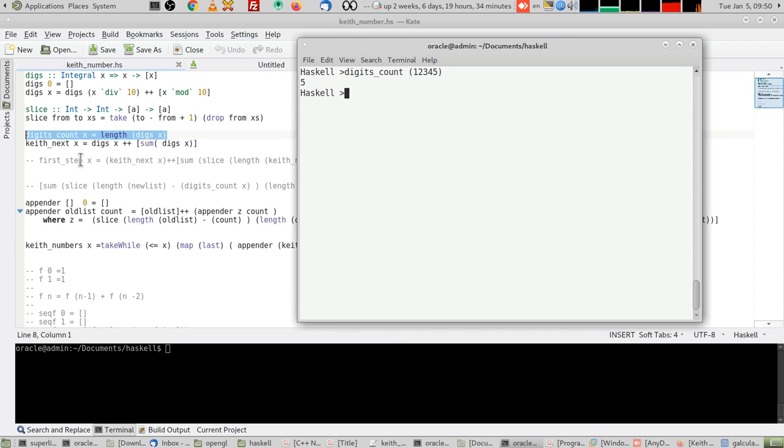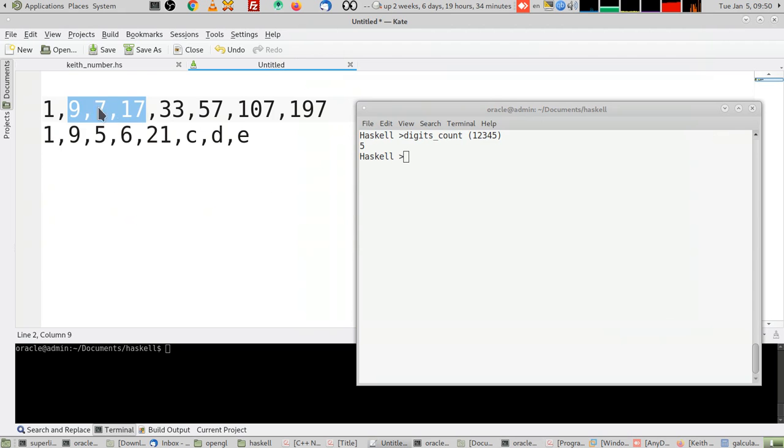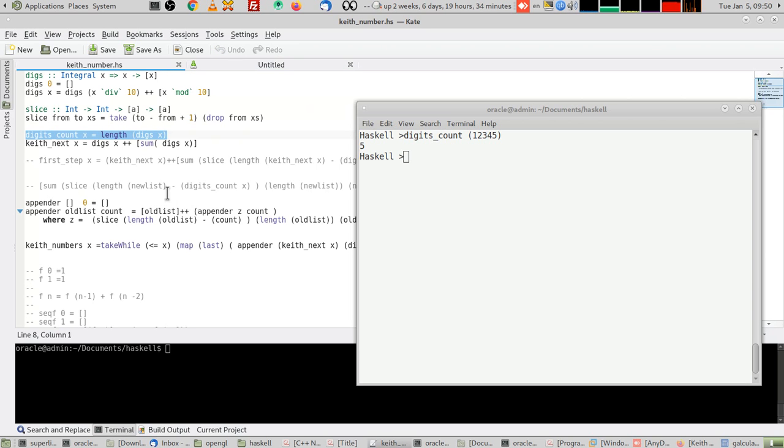Now the key next is that when you first start with, for example, 197, and you want to find the next one, this one, 17, which is from 197, this is the first one. This one you can easily find, so that's why we need it. This is your first step in the recursion. So key next, the first next, of 197, as we said, would be like this. We got this one.